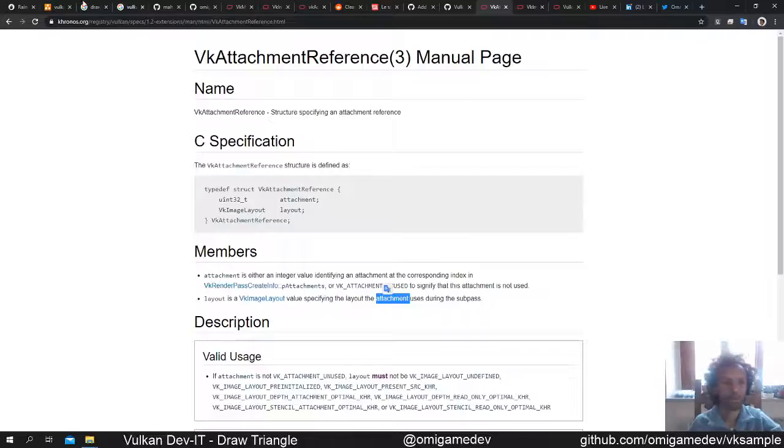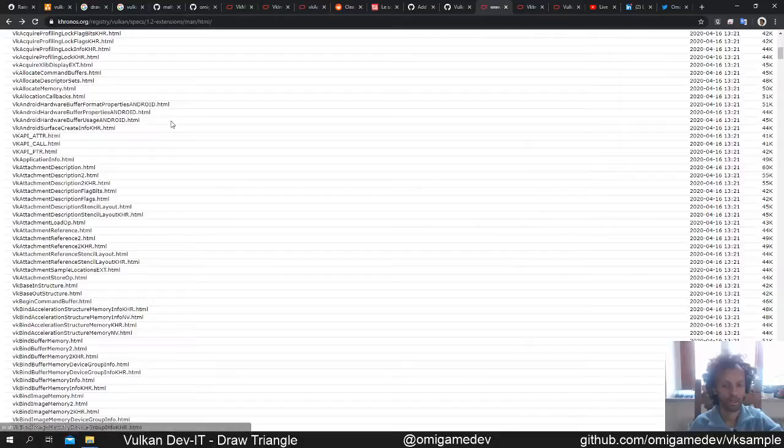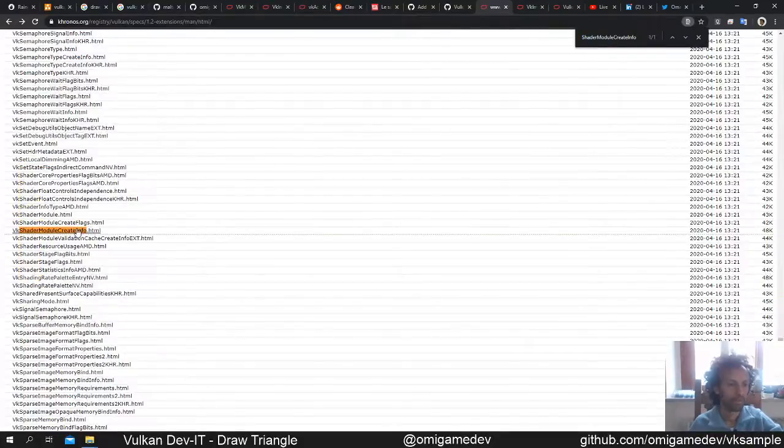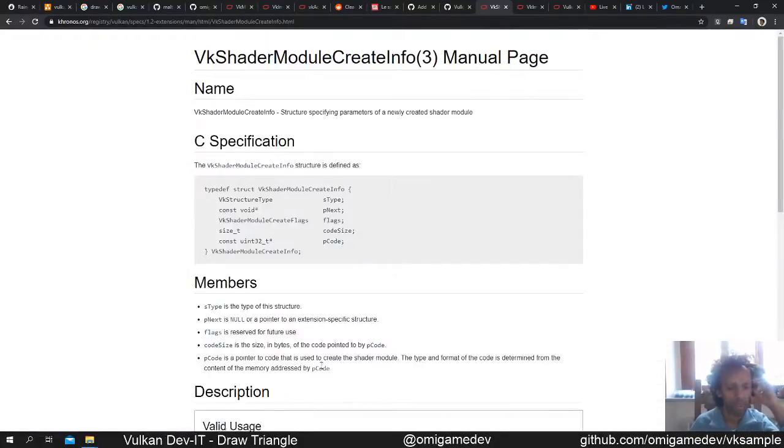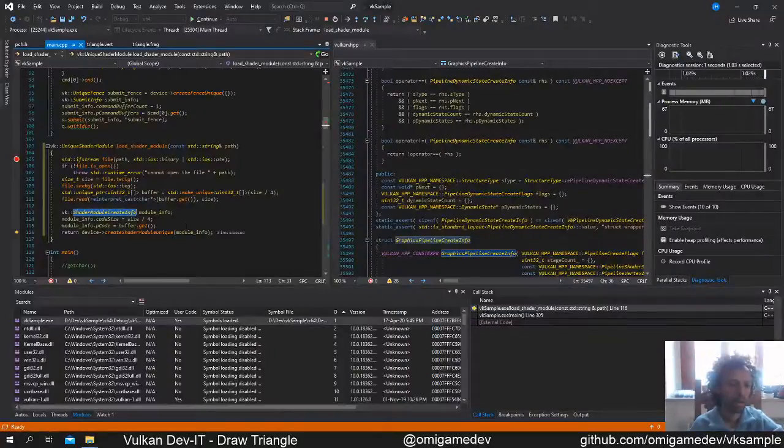Probably need some more information about this structure. Code size in bytes. So yeah, that is in bytes, not in words.